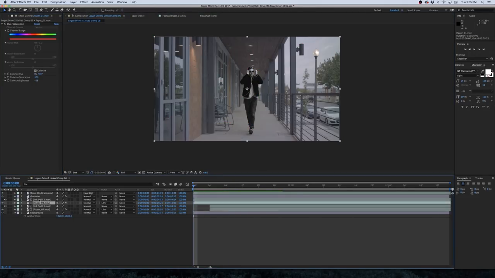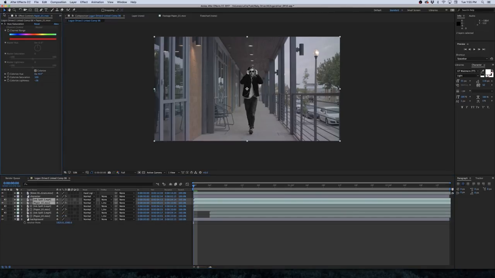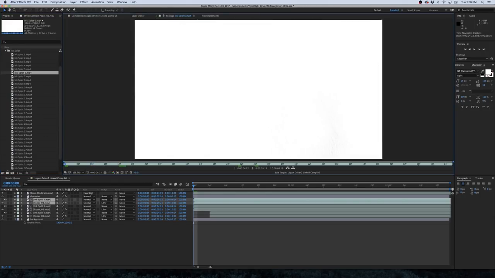And again, we can just keep layering elements on. So I'm gonna just duplicate that again, have that up top. And this time I'm gonna bring in an ink splat layer. So we've already used an ink spill. This time I'm gonna use an ink splat. And this one looks pretty cool. Let's go with that one.